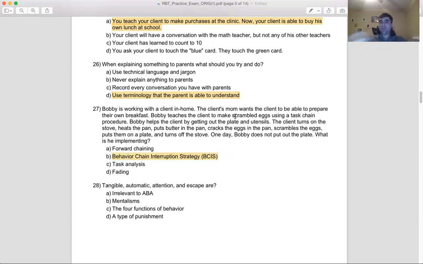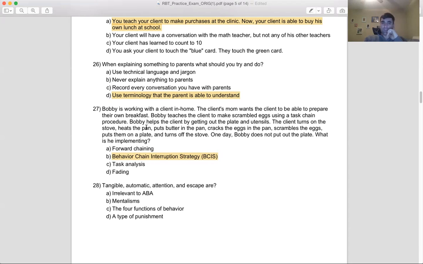So if you tell a client, let's start our math homework, and he gets out his paper, right? He gets out his calculator, and then there's no pencil, and you normally give him a pencil, the chain is broken, right? And now they have to adjust. This is how you strengthen the behavior, and it's how you teach novel behaviors, okay? If we just teach the same chain over and over again, all you're doing is teaching that chain. We have to be sure, because in real life, things don't always go according to plan, that if the chain is broken, they can adapt, okay?